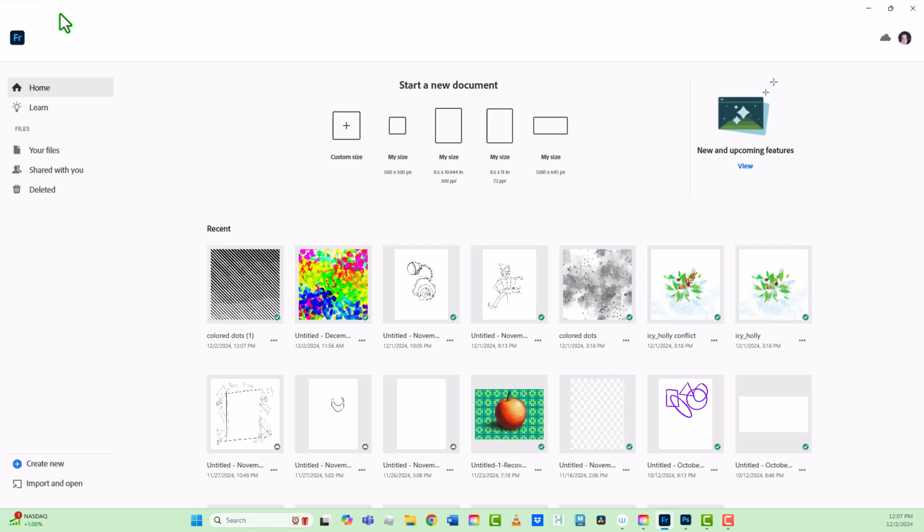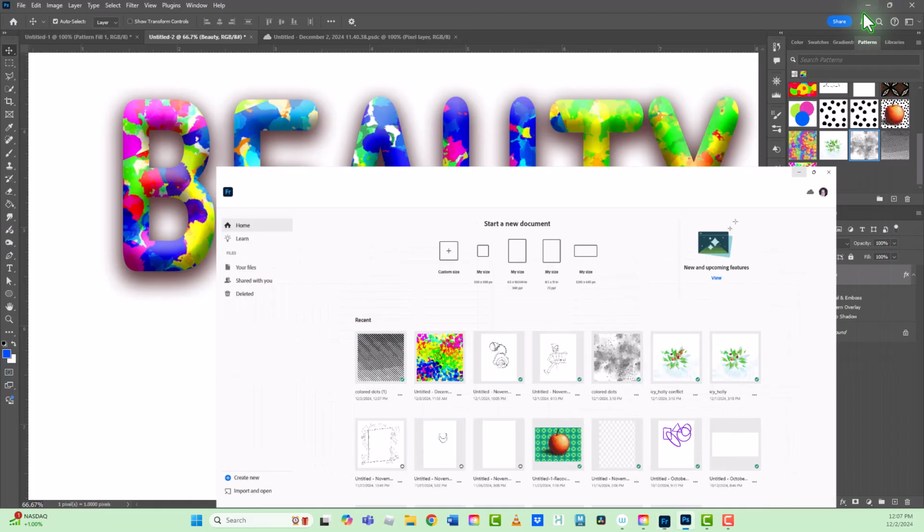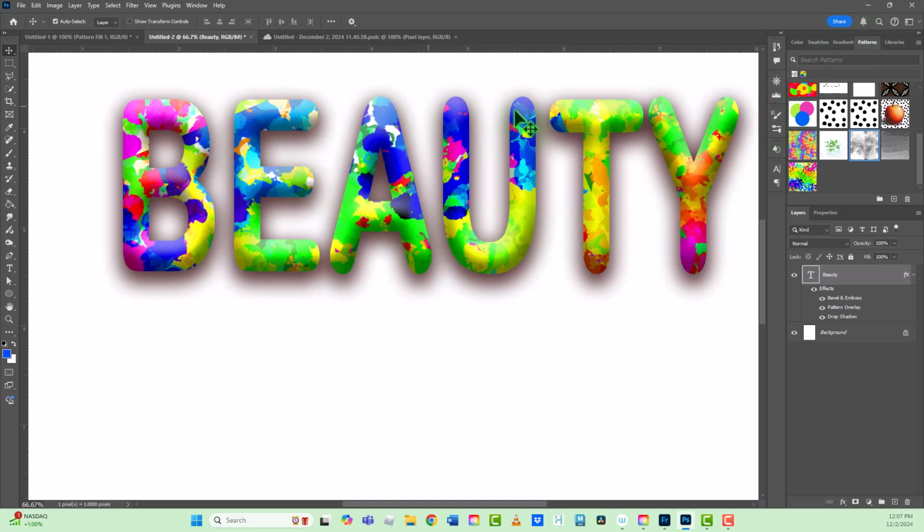So do what you want. Make whatever kind of patterns that you want. Speckled spots, snowflakes, stars, whatever. You can make any pattern you want to here. And then when you bring it into, immediately open Photoshop, they're available as vector patterns.